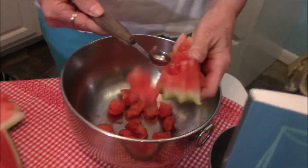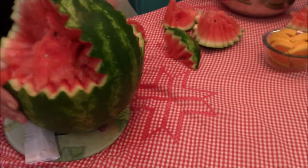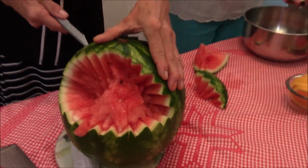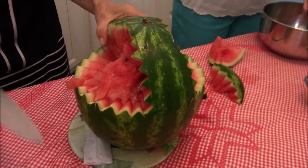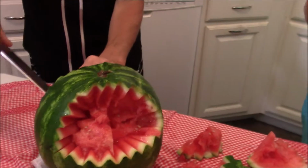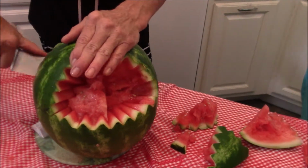All right, now we got it out now. And it looks like I didn't do a very good job right over here, but it doesn't matter. I mean, I could make it smaller. I might do that. Just make the handle a little bit there. So now what we're going to do is just cut the fruit out of it and get the fruit out of it, and then we're going to use that for the fruit salad. So I'm going to be handing you some big fruit chunks. Yeah.